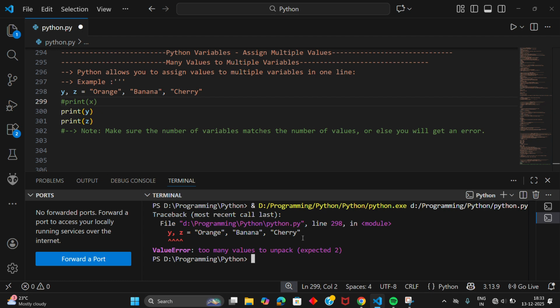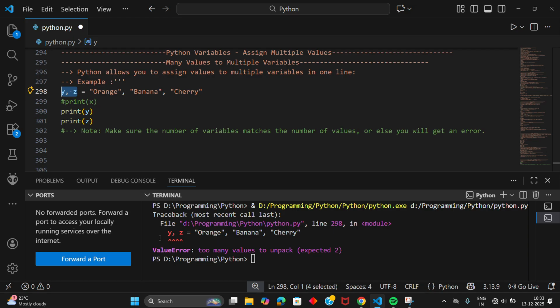It means that in the RHS there are too many values. It expected only 2, because in the LHS there are only 2 variables, so it expects only 2 values correspondingly in the RHS, and we got a value error. This error is called too many values to unpack.